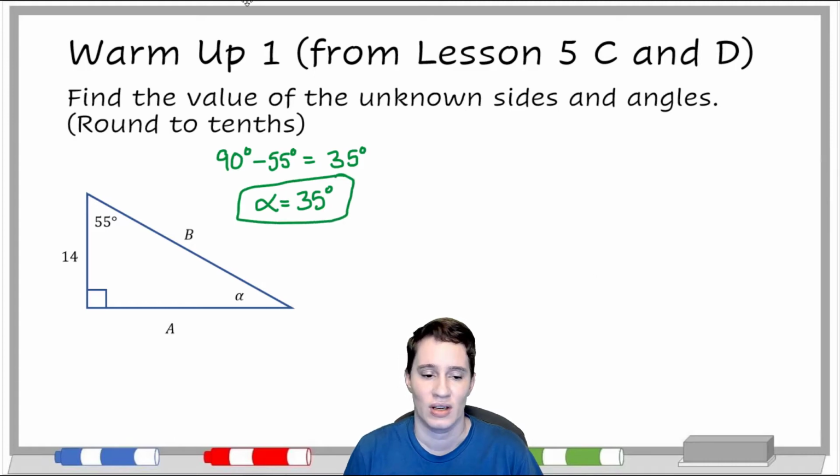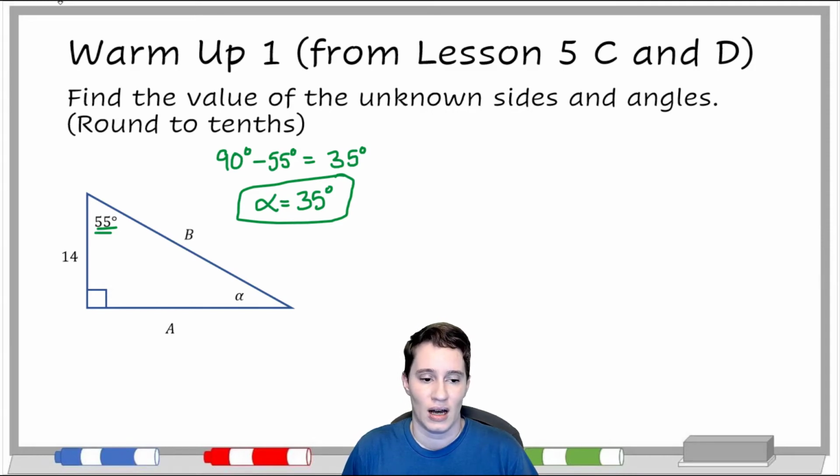Now, how about these sides? Since we only know one side, we cannot use the Pythagorean theorem, but if we find another side, then we can use the Pythagorean theorem. So in order to find either A or B, we have to use a trig function. It doesn't actually matter which one we find first. I'm going to use the 55 degrees because that's the angle I was given, just in case I subtracted whenever I was getting alpha. If I use 55 degrees, it kind of takes away one of the possible places that I could get a wrong answer on one of these other letters.